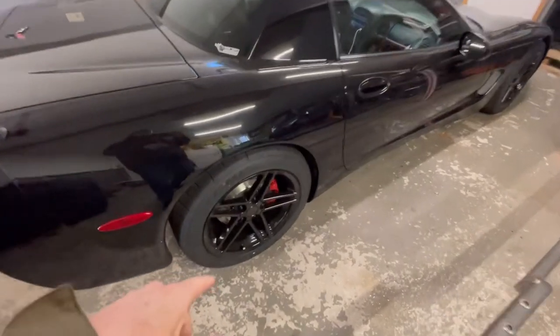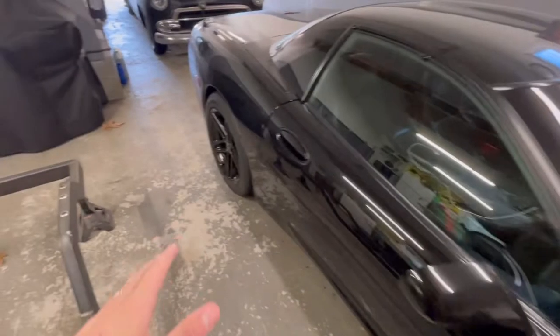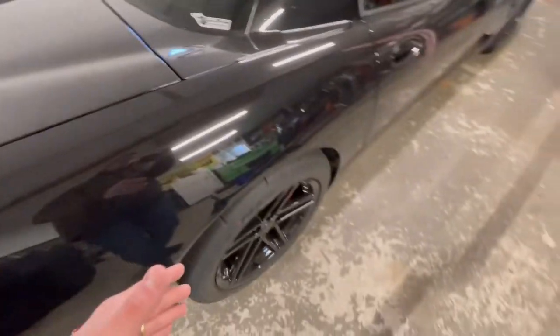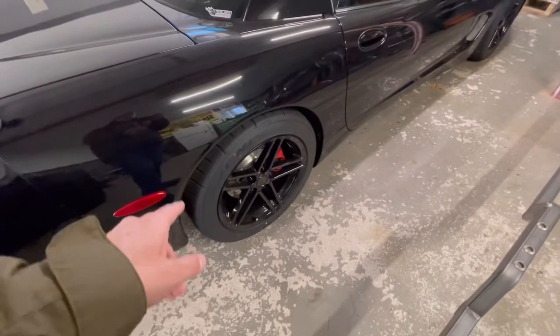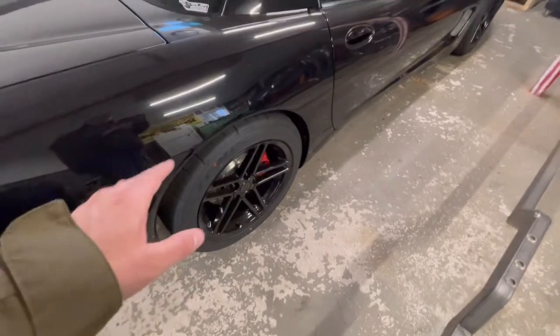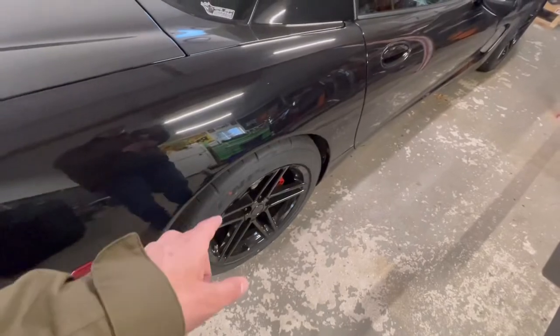First things first, I leave my car stored with the tires on it. Some people jack their cars up, take the tension off of the suspension. That is one thing that you can do. I actually overinflate my tires. I run them at 35 pounds normally in the street. I bring them up to about 45, sometimes 50, depending on what brand tire they are for max PSI. I overinflate them so they don't get flat spots.